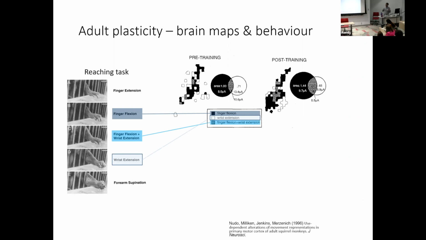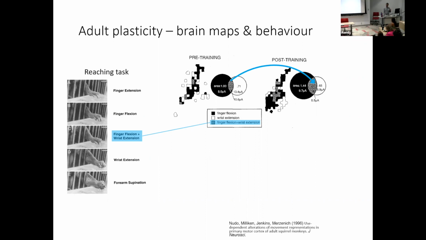And for a lot of these relevant movements, the representations in the brain expanded after training. They found that this particular combination of finger flexion and wrist extension, which the monkey does just at this crucial moment when it's picking up the pellet, was one of the largest changes that they saw. And so that's schematized in this Venn diagram right here. That expanded the most.